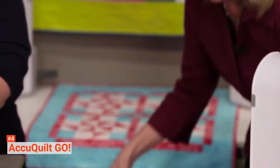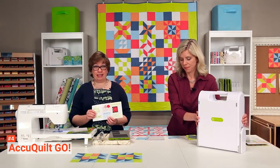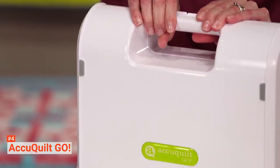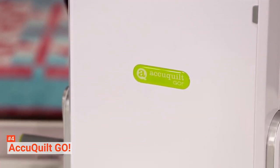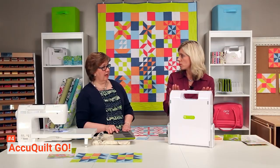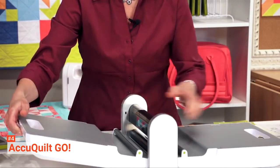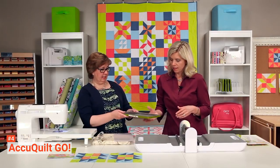What sets this device apart from other die-cut machines is it can cut extra-thick materials that usually pose significant challenges. It's designed to cut fabric quick and efficiently. And thanks to its patented revolutionary portable design, you can take this device with you to go to classes, retreats, guild meetings, and quilting bees. There's also no need to use a lot of energy with AccuQuilt Go, since it's ergonomically streamlined to reduce effort.